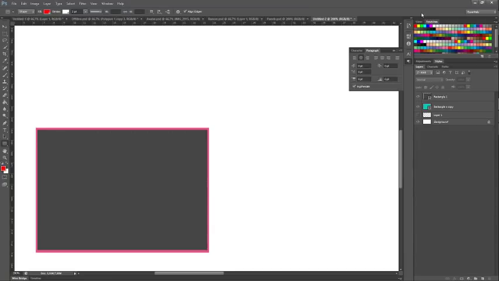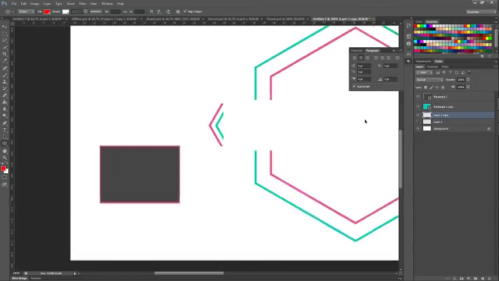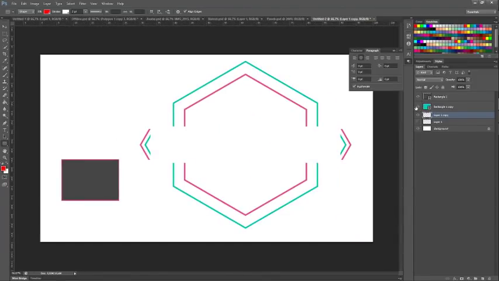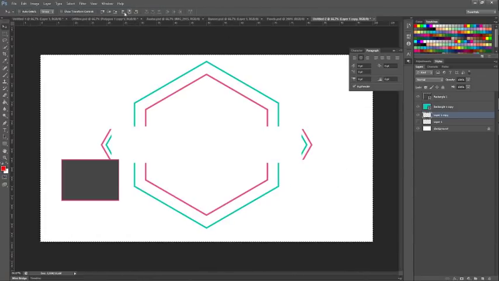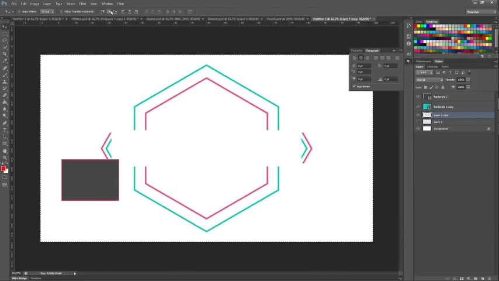Remember the shape that we had? Let me duplicate it and then place it here. So one thing you can do when you're trying to center stuff is press Control A because it selects your whole canvas, and then with the move tool, press V, you can center it on the screen. But basically what it's doing is centering it on the selection.